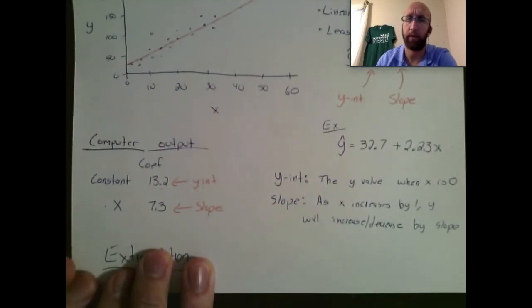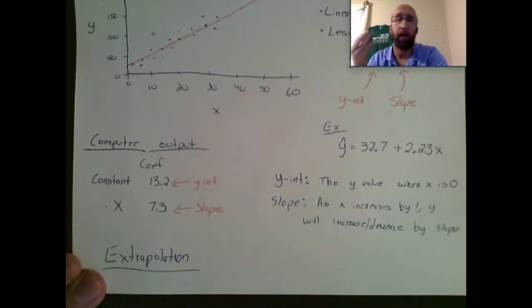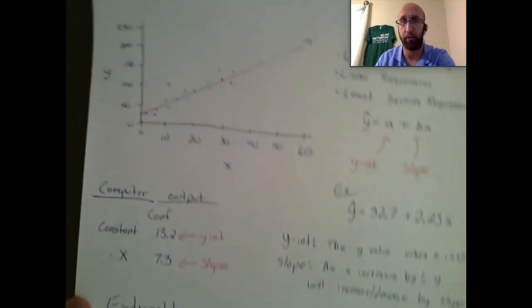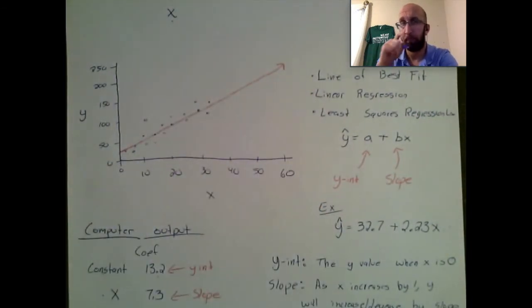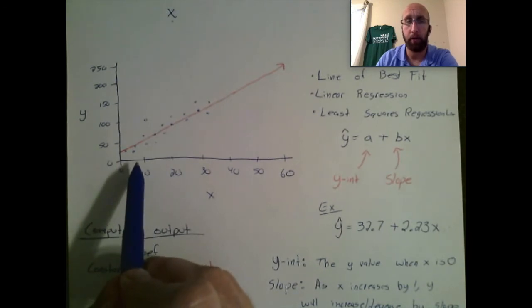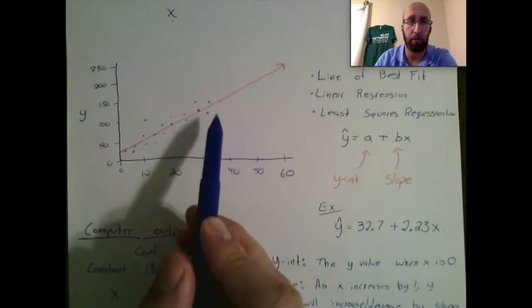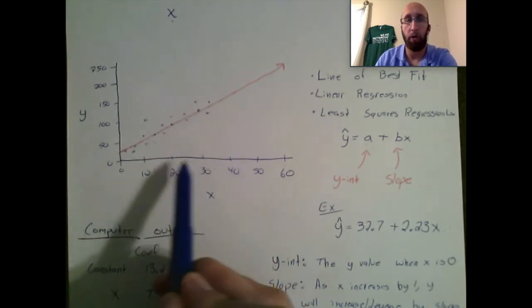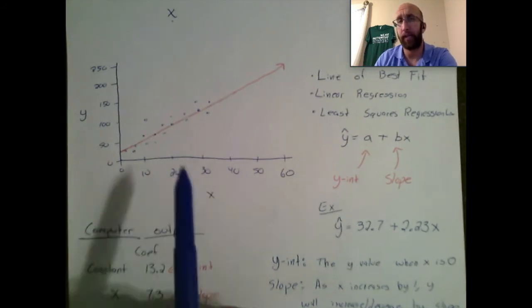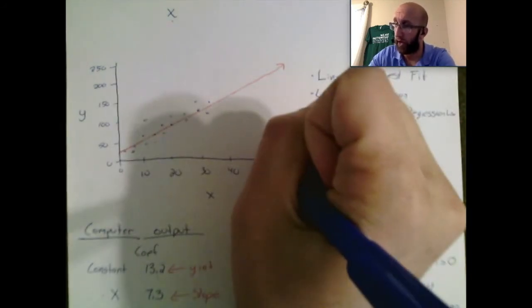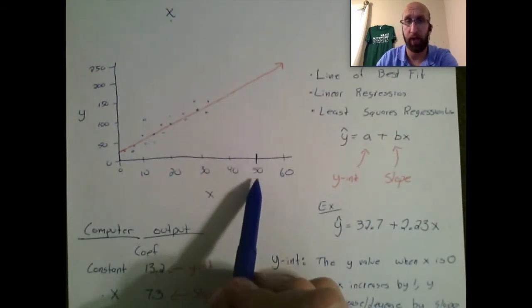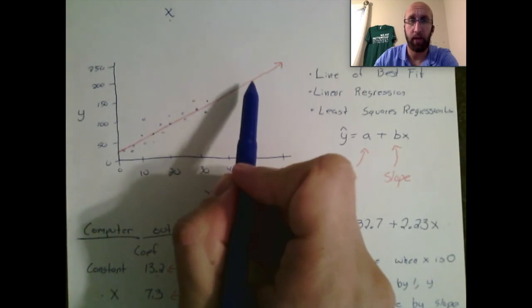The final thing I want to talk about is, yes, scatterplots and lines of best fit allow us to make predictions, but there's one thing we need to be careful about, and that is extrapolation. This is why I had this example up here. I could definitely predict what's going to happen when x is anywhere from 0 to about 35 or so, because I have enough data all around all those x values. Extrapolating is if you wanted to predict what is happening when x is like 50. We could totally predict what's happening when x is 50 and say, all right, we should be around a y value of 200.